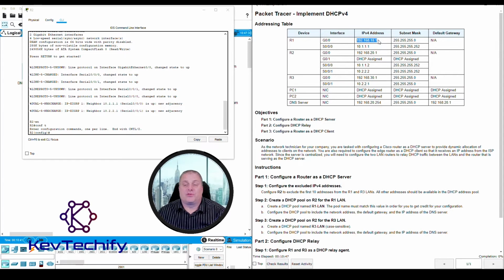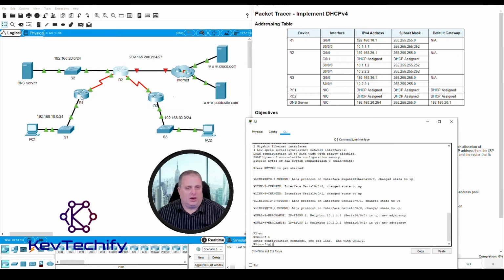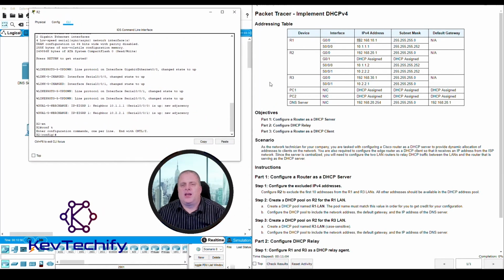And then we're going to set the first address there as our default gateway, because that's the IP address on the router of the interface that's on the network here. That's on PC1's network, but it's connected to a device that allows us to go to other ones. So that'll be our default gateway. And also down here on R3, gig 0/0 is our LAN interface. And so this network here is 192.168.30.0 is our network address.